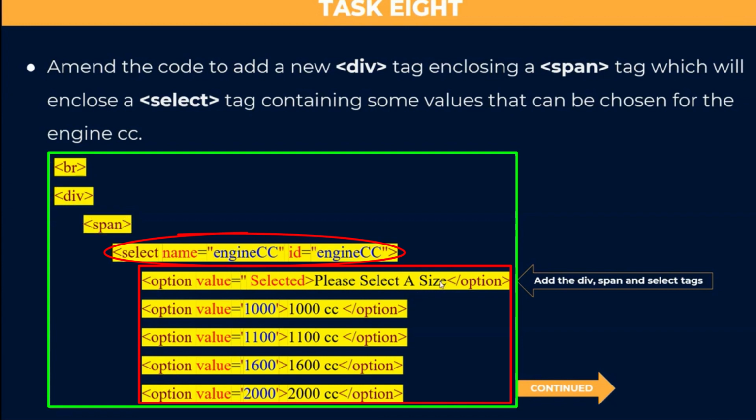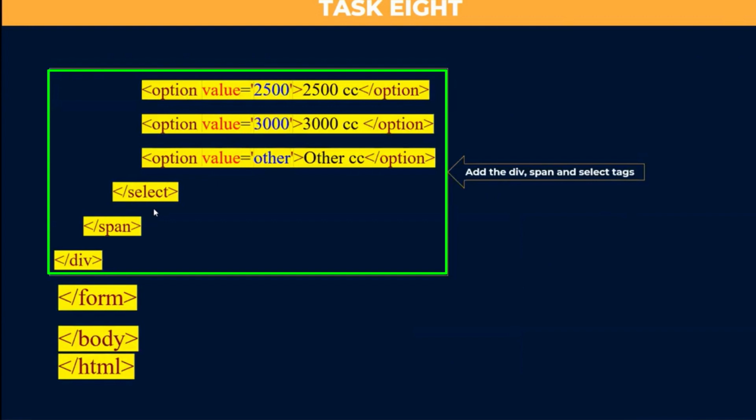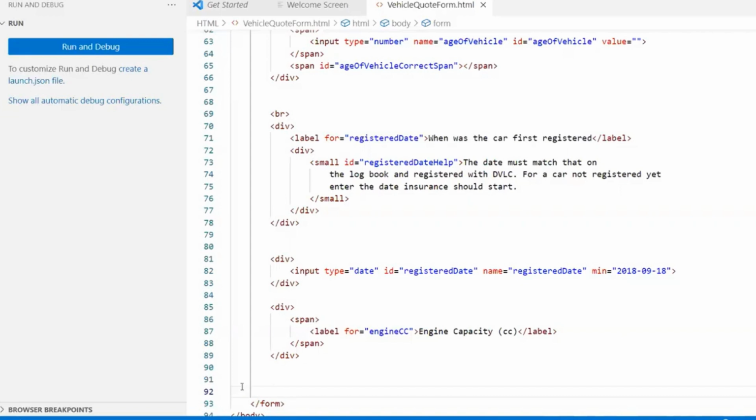The first one being, please select the size. And then we have 1000 cc, 1100 cc, etc. So we will put all of those in, and then we will finish it off with the end select, the end span, and the end div. We will add our code.